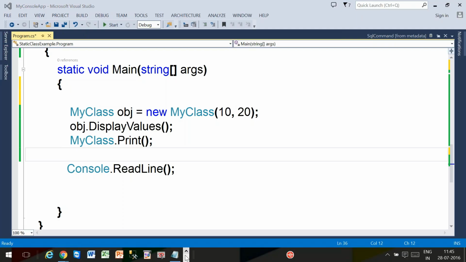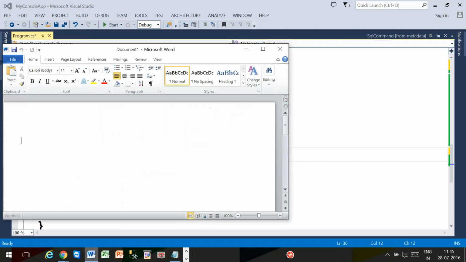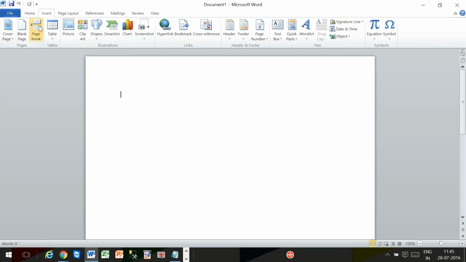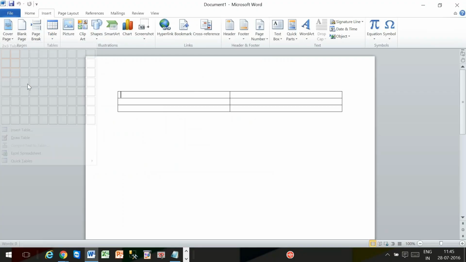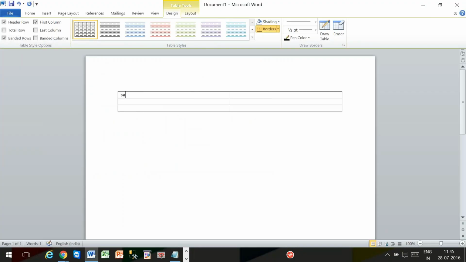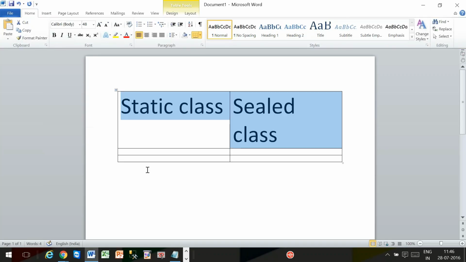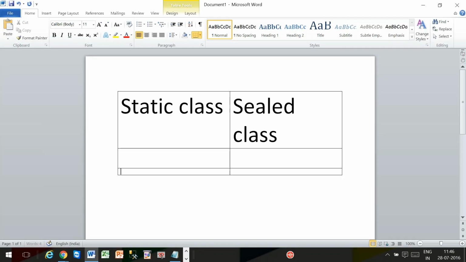Now next, come back here. One important question you have to remember for static class and sealed class: the differences between a sealed class and a static class. Take a table: static class on one side and sealed class on the right side.